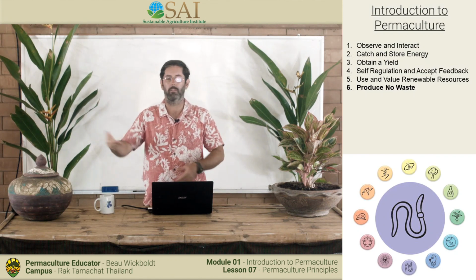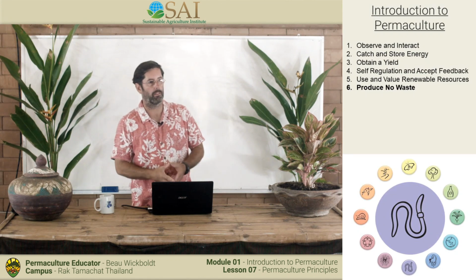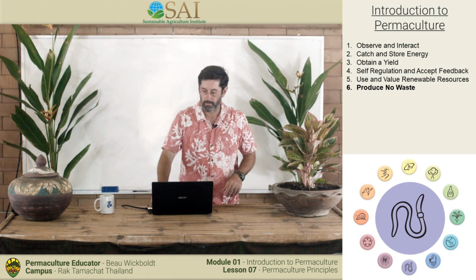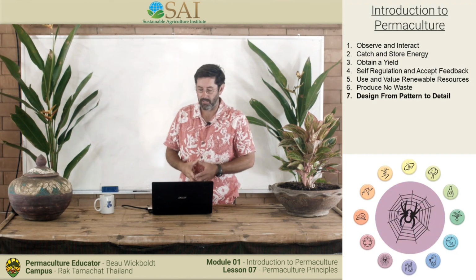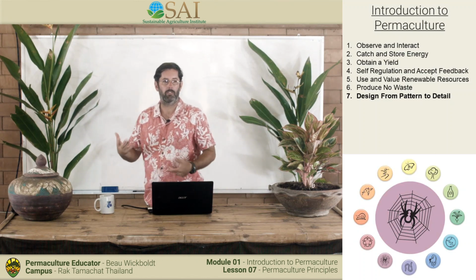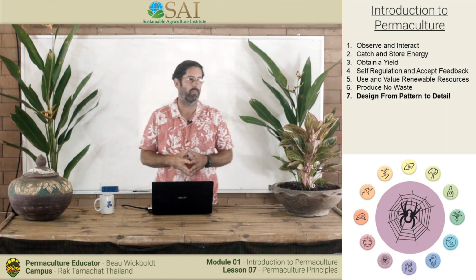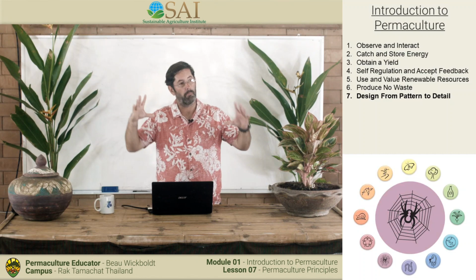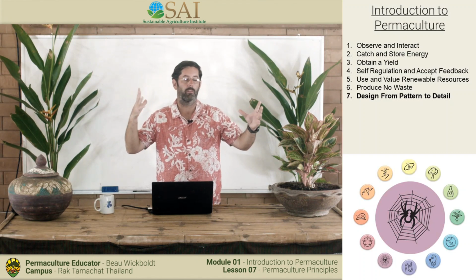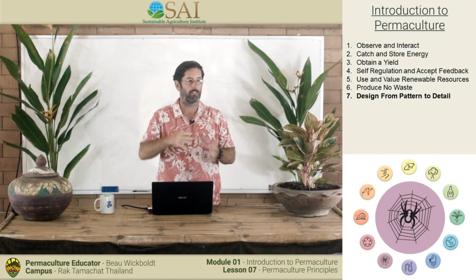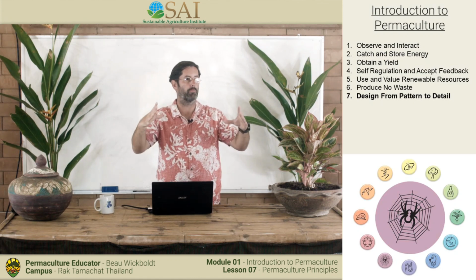But you could recycle the newspaper, and then it's not a pollutant. This is a question. So we have design from patterns to details. So this afternoon we'll be looking more at patterns, but it's a spider web. And what can a spider web help us with? Well, it's very efficient. The movement of the spider is super efficient.